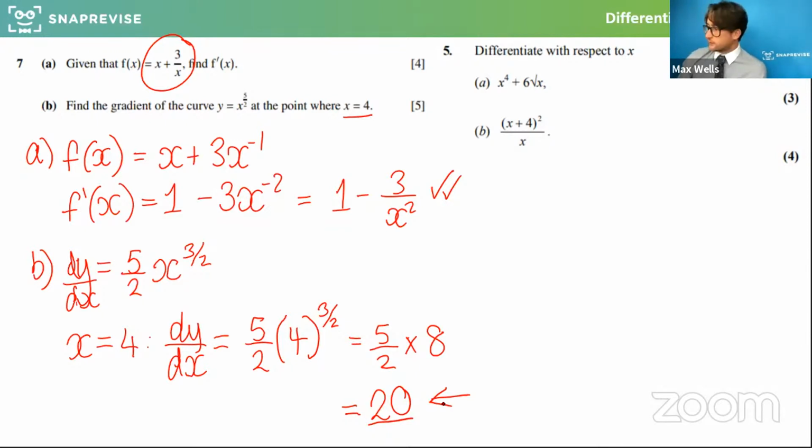So has everyone seen that they can do that on the calculator before? Check that out if you didn't know you could do that. But at the end of the day, when it comes to the exams, you have to show how to do it. It's just nice to know that you can check it potentially. That only is true for when you're subbing a value in. Otherwise, you need to just differentiate it, and the calculator doesn't do it. Right, sorry, that was my mistake. If you just got 0.8125, I said the wrong thing there. The question here was x to the 5 over 2, but I should have put that. So you need to do x to the 2.5 or x to the 5 over 2 at x equals 4.